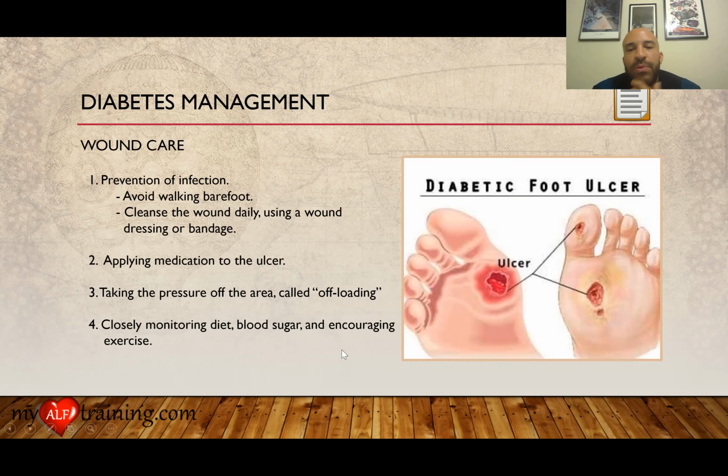Okay, so to prevent an infection in patients with diabetes, we want to avoid letting them walk barefoot at all. They should never be walking barefoot. Why? Because if you're walking barefoot, you're leaving your feet susceptible to stepping on something that can cause a cut. And patients with diabetes, we talked about how they have microvascular breakdown. So if there's a cut, their foot may not be as sensitive to it. It may not hurt as much as it should and direct their attention to it. So it may go unnoted, missed by the nursing staff, left untreated, and here we are with a diabetic foot ulcer.